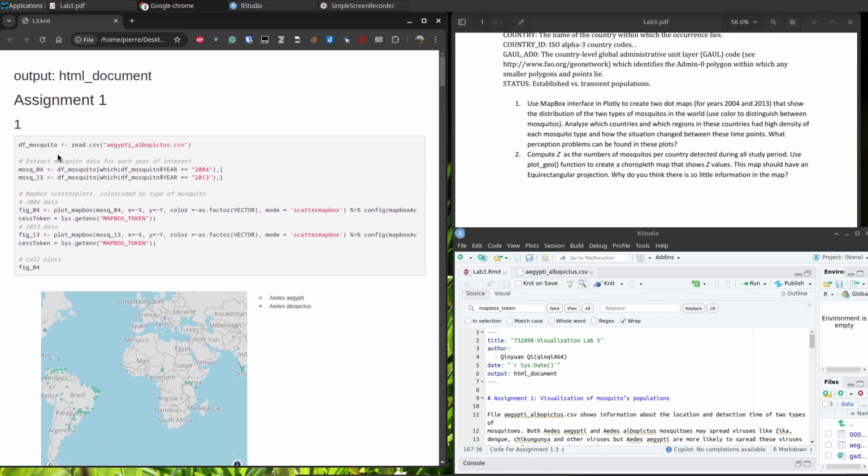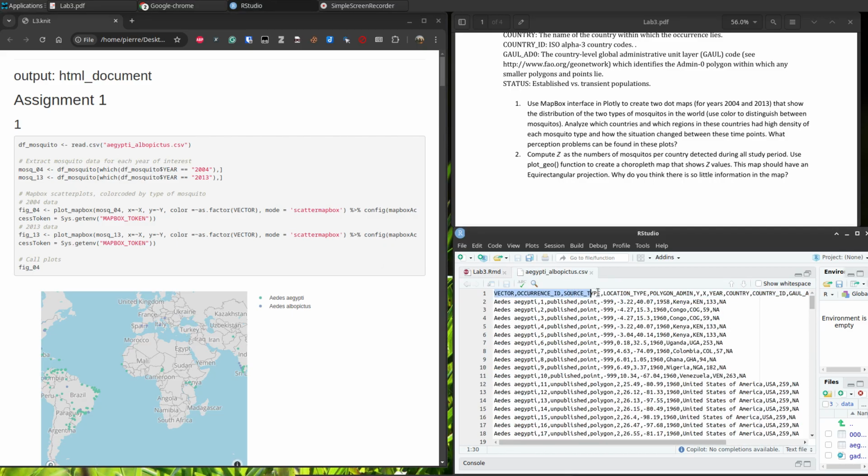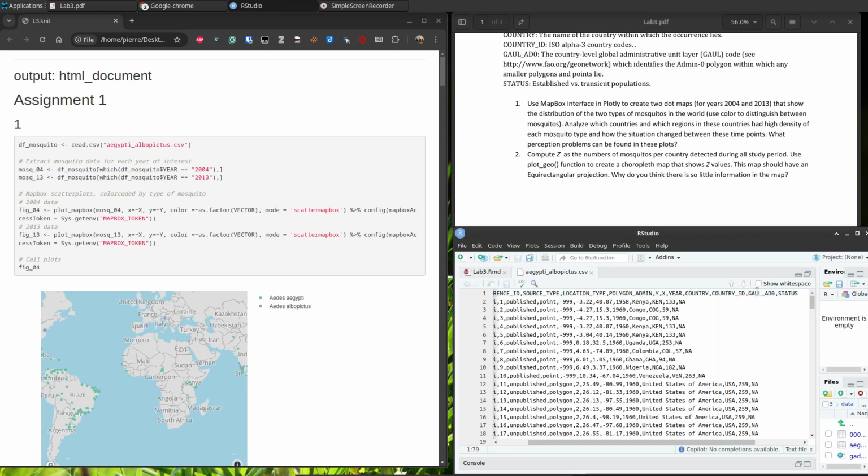So here, first of all, he reads the data into memory, into the R session, which is like here, no problem. But here's one thing we should mention, because let's check the CSV file. They have a header here. We know that read.csv may have a default value, header equal true or something like that. But it's better to set header equals true here, to let the user or reader know that this file has a header.